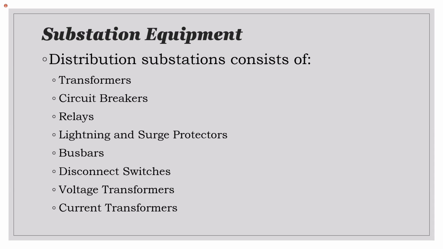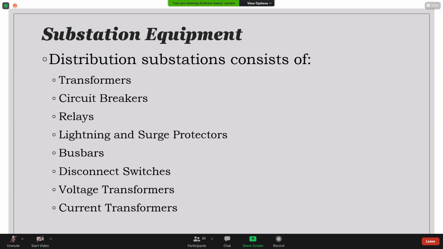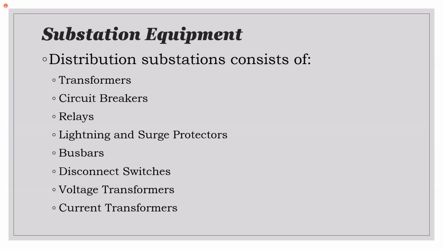So you have your bus bars, you have your disconnect switches. Then you have voltage transformers and current transformers. These are used as part of your protection system. Now, not all this equipment will be used in our substations. So you may not find voltage transformers in our substations, for example. I mean, you will definitely find current transformers, but the types of relays that you will find in substations may not be the same. Some relays, you may not need all of them. Yeah. So these things vary.